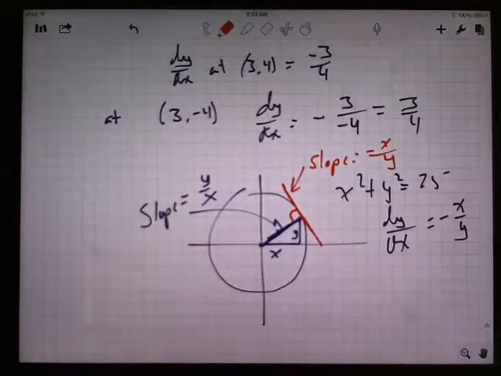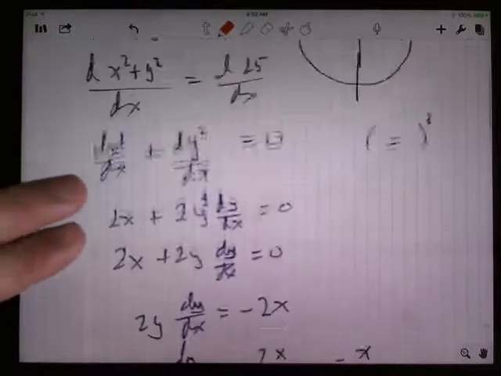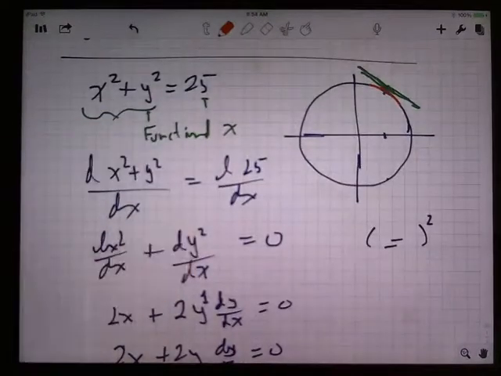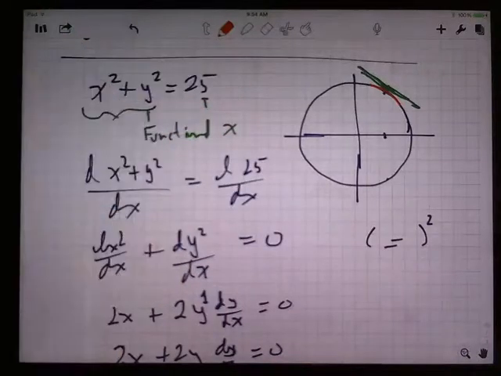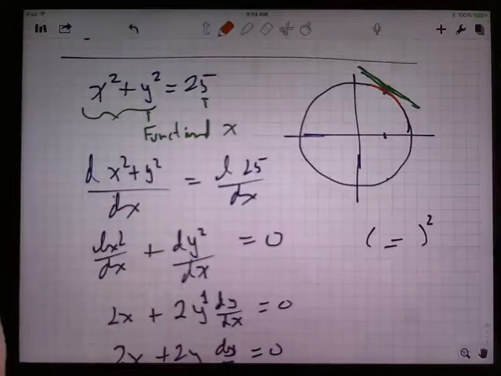In the next video, I'll do some more examples that are a little more complicated than this. But the idea is you have an equation that's relating x and y. You're thinking of y as a function of x. You just don't know what function it is. So you've got a big function of x on the left equals a big function of x on the right. Those two functions should have the same derivative. If the functions are equal, then the derivatives are equal.